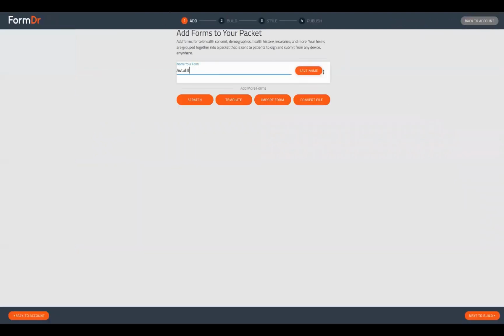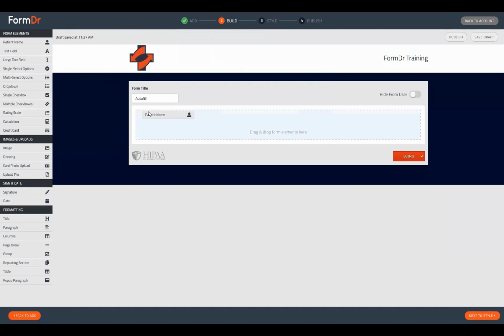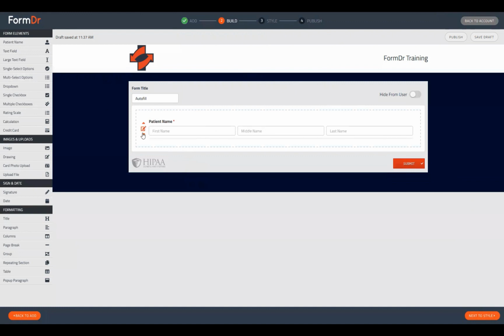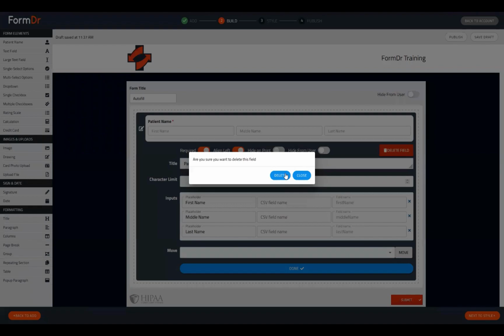It's going to take us into step one of our builder. We'll be able to update the tab titles here, remove or add any tabs as well. We won't need to add any other ones today. I already have added a scratch tab, which will just be a blank area for you to fill out a form. A scratch tab will typically come with a patient name widget by default. I have removed that just to give us a clean area to build on today.